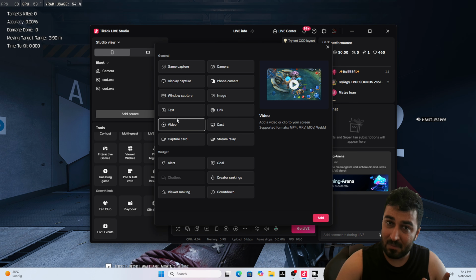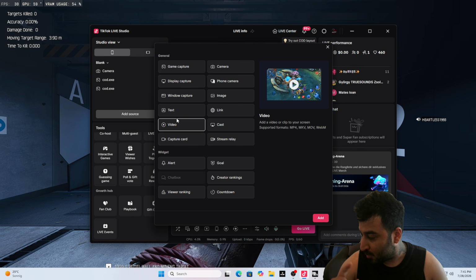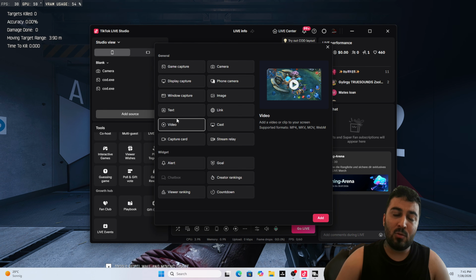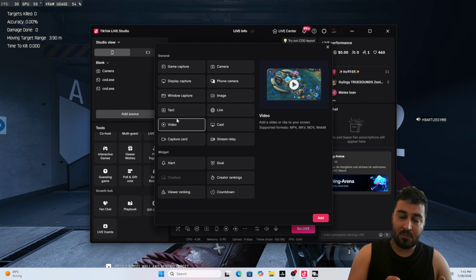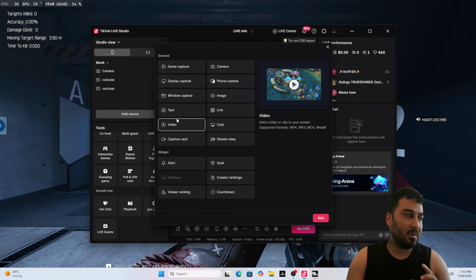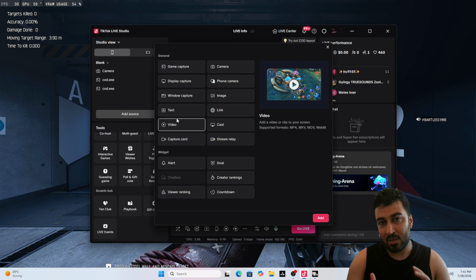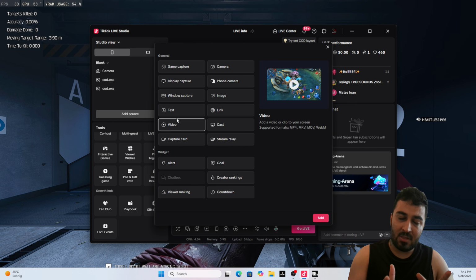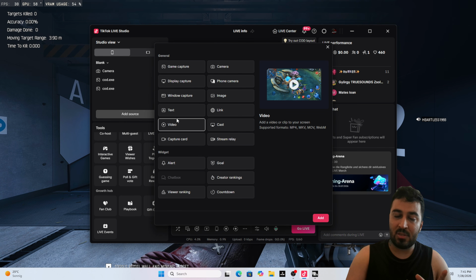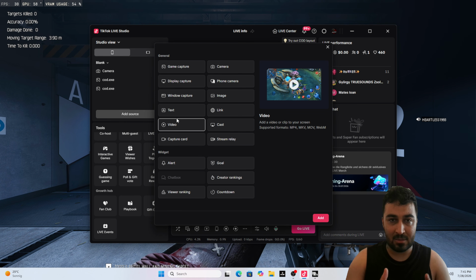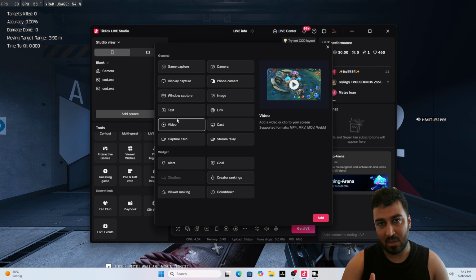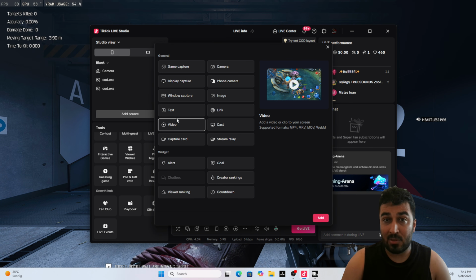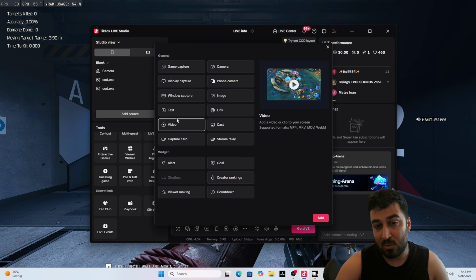That's a bad idea. Yeah, I'll explain that way. When you add some video into your live, the problem is TikTok flags it as a pre-recorded live, because when you add one video to the live, the video is going to repeat, and TikTok recognizes that as a pre-recorded live. That's why I don't use it. I suggest you not to use that.